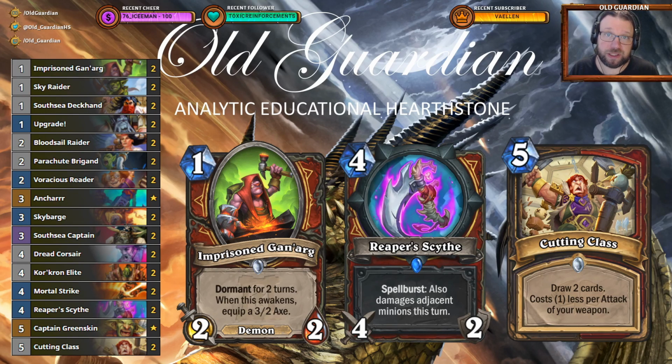As for the mulligans with this deck, you're looking for Imprisoned Canag, you're looking for Sky Raider, you're looking for Ankhar. Those are the primary cards that you're searching for and then going on from there.